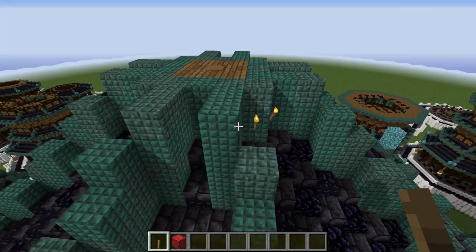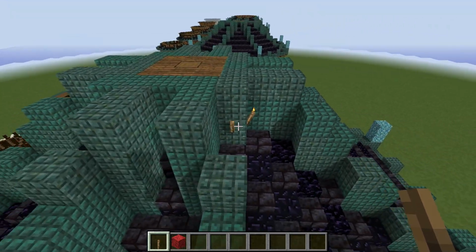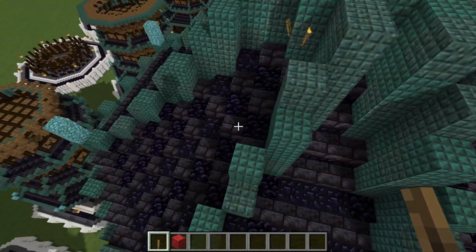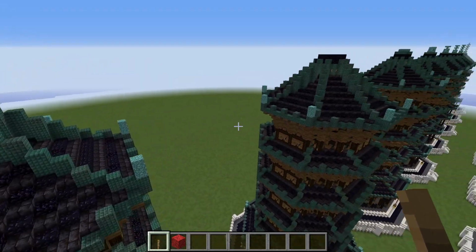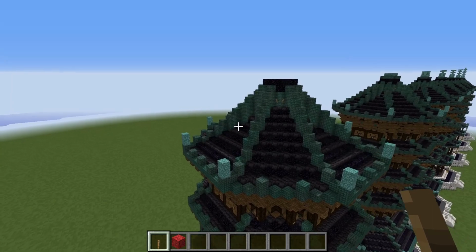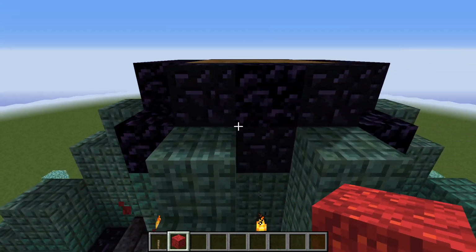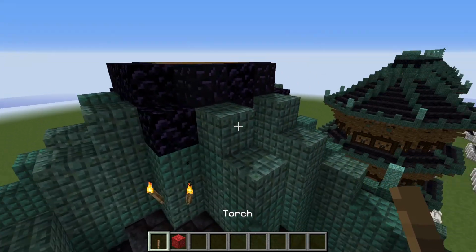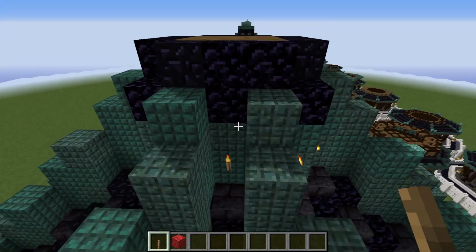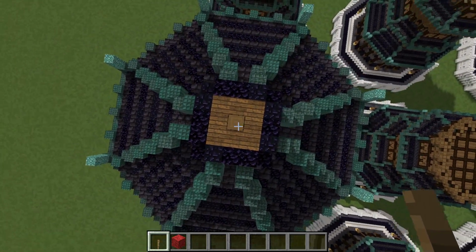And I have chosen to put some torches up here as well. But as I said, if you build this in survival, you will need many more torches up here than what I have specified. So let's go over here. At this level, we are changing a little bit. We're putting in obsidian and just a little bit more of dark prismarine there, according to these patterns here on the top down.